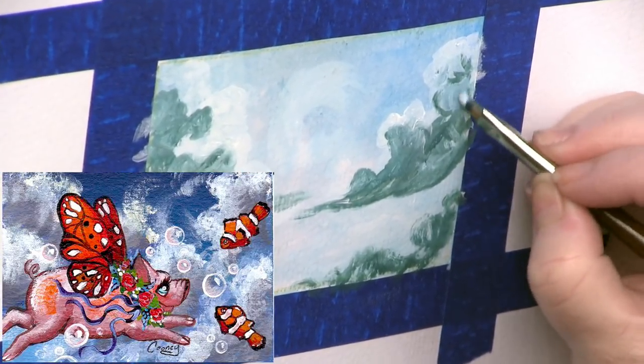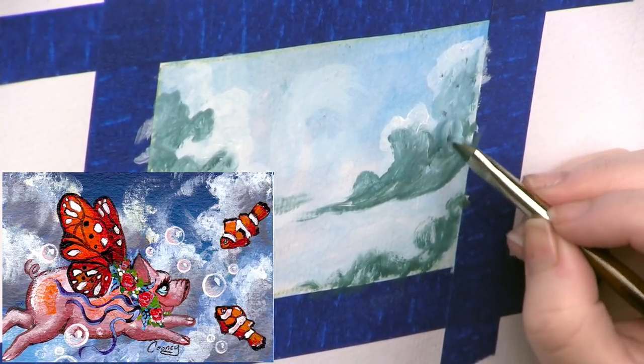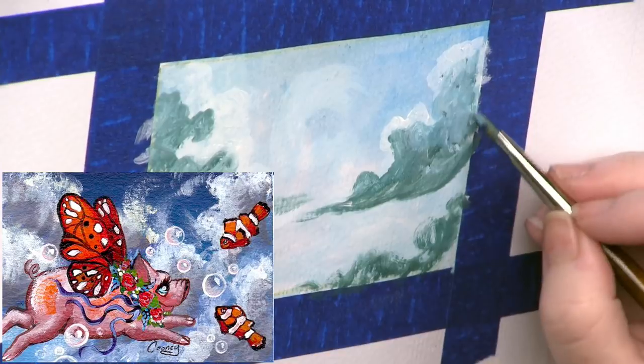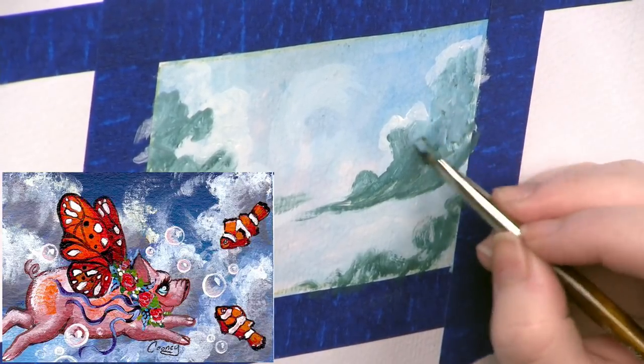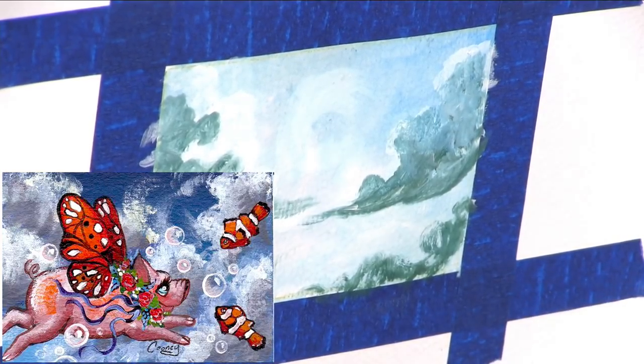So I've gone back and mixed my lighter sky color. And you can see I'm just softening these shadows into here. And I'm really wishing I had my heavy body paint so much. I may go look for it myself in a second. You know, we can do that. Because I looked over here in this bucket, and all we have is more soft body.